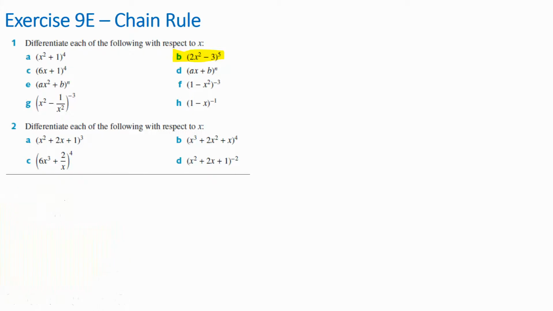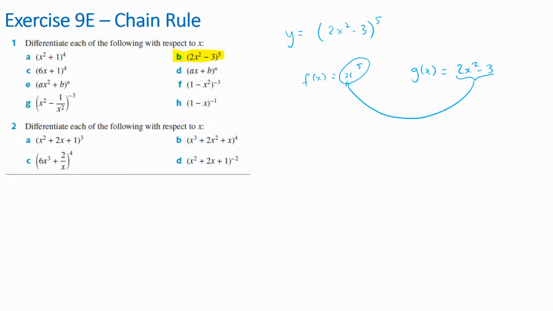So if we are going to do this chain rule problem, you've got y equals 2x squared minus 3, to the power of 5. So what's the issue? If this was split up into its composite functions, f of x would have equaled x to the power of 5. G of x would have been the inside function, which is 2x squared minus 3. You're really just substituting 2x squared minus 3 into that. That's why it's a composite function. This is so much easier to derive. This is so much harder to derive.